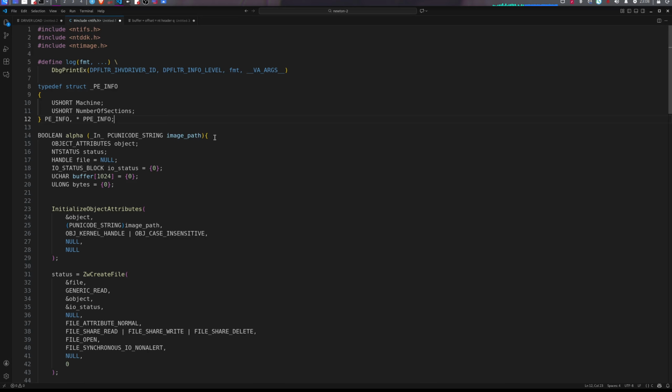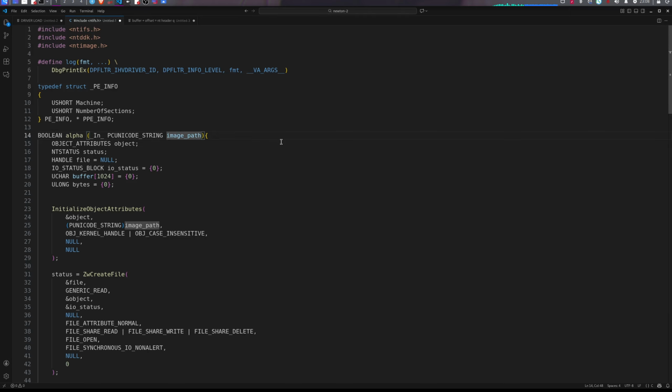We also have to pass this into our function so that it gives the output. So we write it out here, and it should point to our structure. We're using a pointer to the info, and we'll call it PE info for simplicity. So we created our structure and passed it into our function, so we can now save to our structure.